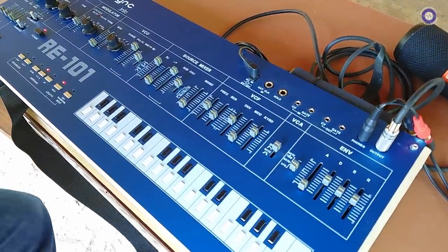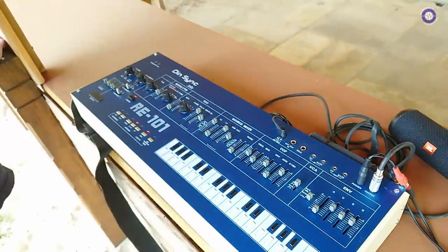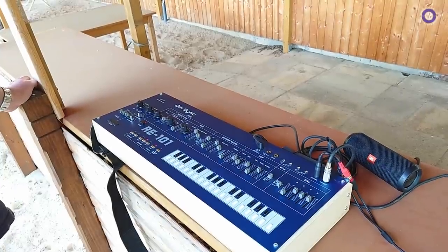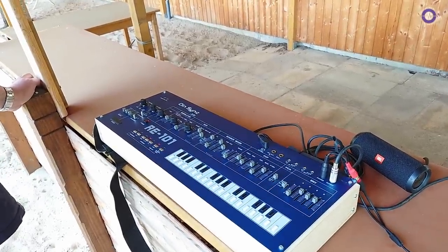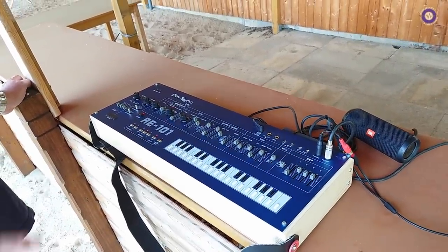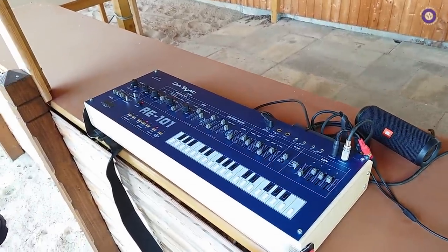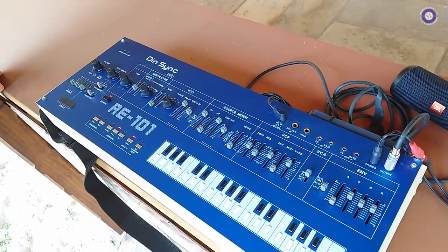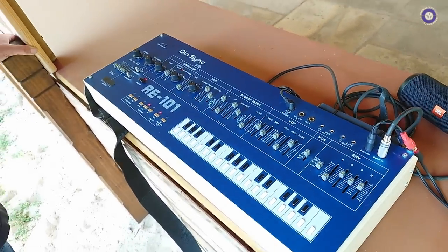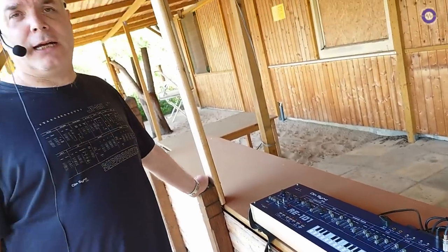We have a comparison on our booth — if you look on our Instagram @dinsync, we've got a photo of the original Roland VCF 3109, the competition's 3109, and our R3109. You can see that 50% of the time there are glaring differences: peaks are missing, it's not a smooth transition on the sweep. It's a filter, but it's not a replica. Our unique selling point is we want to make a machine that is as authentic as possible to the original.